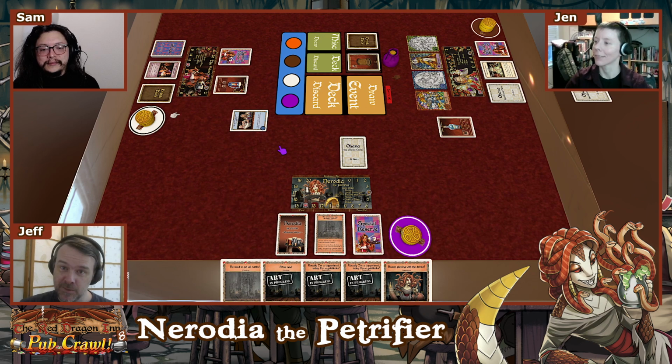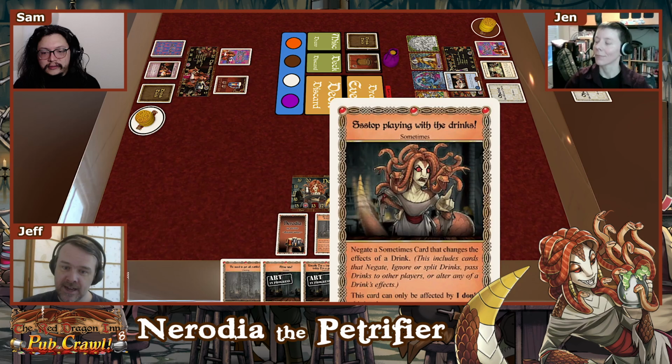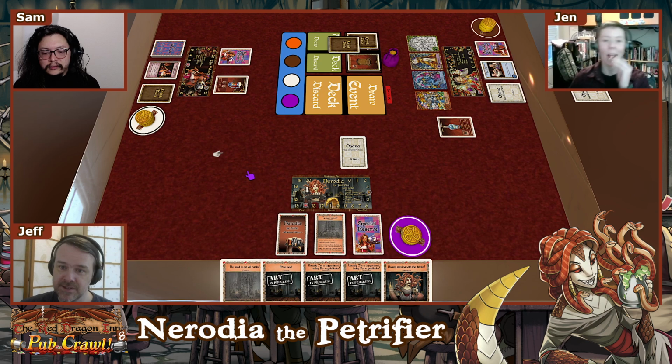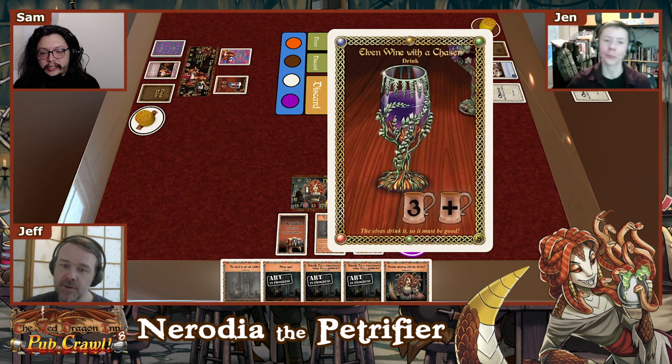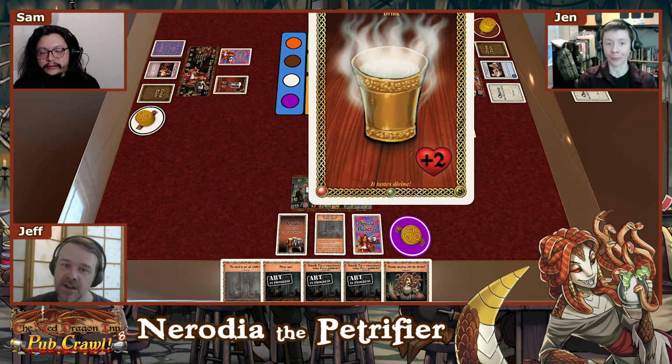Woo. Shali is now online. And then I order one of the drinks. Here is one of the drinks. And then here is a special reserve drink. Cask aged whiskey with a chaser of elven wine with a chaser of fairy ale with a chaser of holy water.